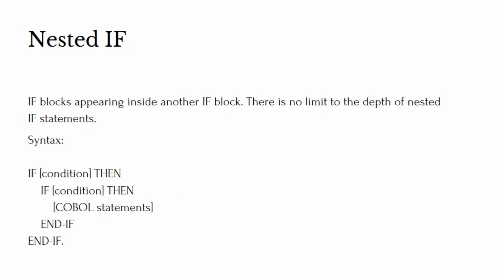Nested if blocks appear inside another if block, and there is no limit to the depth of nested if. For example, we have an if condition and then another if condition inside the first if condition. So here is the syntax: if condition, then if condition, then COBOL statements, and end-if and end-if. So let's do the practical and go to the mainframe.